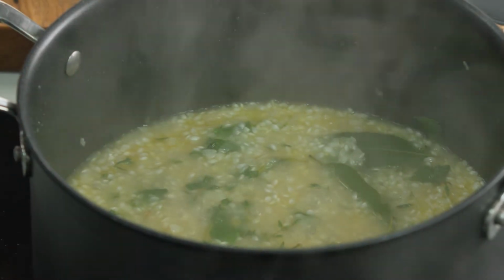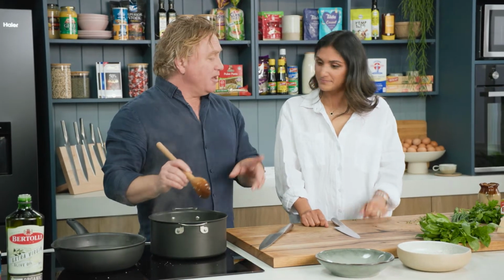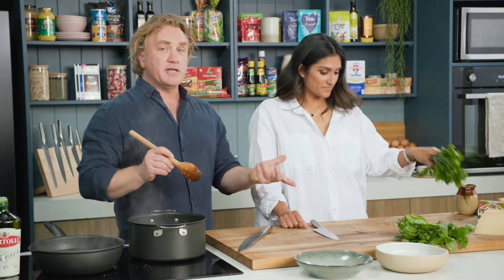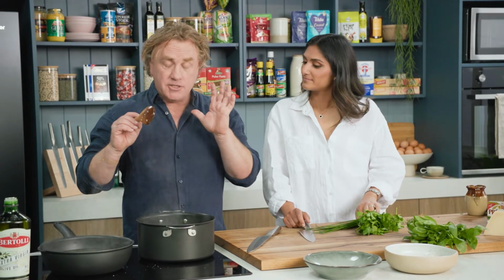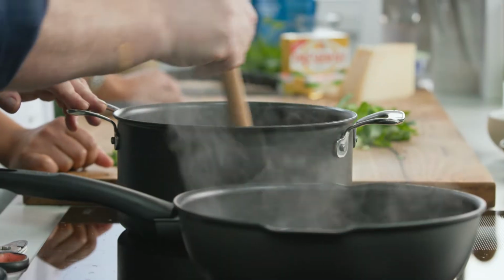You can see that simmering away beautifully. And as the rice is cooking, we'll keep on adding stock just till we get the right consistency. And while this is cooking, you're going to chop some herbs for me, some chives, some parsley. We'll pick some basil. And when this rice is just about ready, I'll show you how to bring it all together. Perfect.